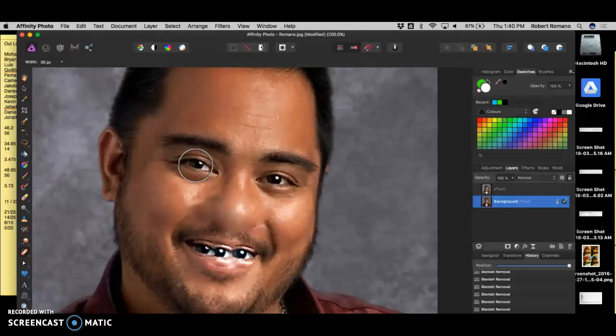Okay, so we first have to choose a tool. Go down to your Band-Aid, click and hold, and go down to Blemish Tool. That's the first one we're using. So once you've got your Blemish Tool, you put your mouse over it, you click and you hold and you drag over to what you want to grab. Notice that made that mole disappear. There, that made that bump disappear. And I can make these disappear as well.